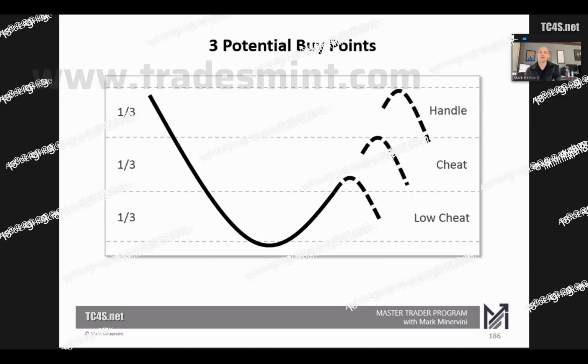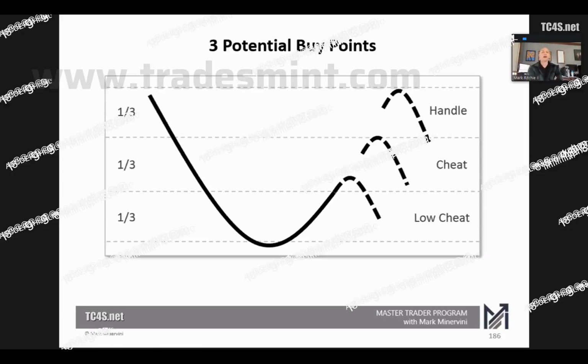Yeah, it's funny. I don't have every single setup labeled. I only went back through, based on the power play study I did in my own numbers that I referenced in that section, and pulled out every single one of those. But anecdotally, I would say it's about the same. And actually, low cheats weren't something I learned early on as well. I can't remember when you even added that officially to the program. I think that was a couple of years later, because I remember asking you about that. And you said, well, it's something I've been trading, but I just didn't put it in the earlier iteration.